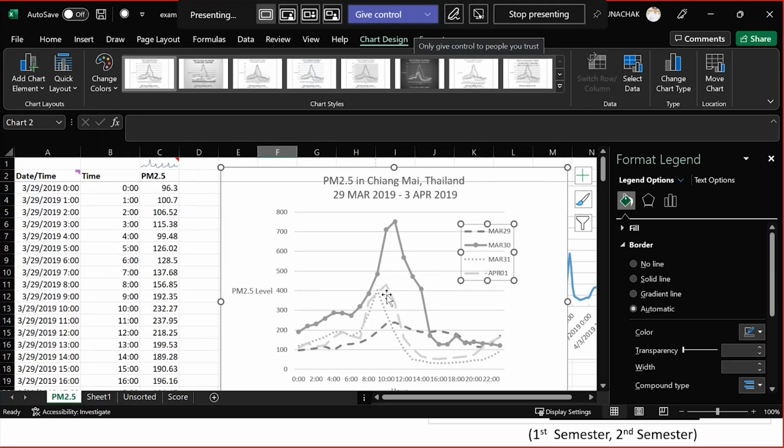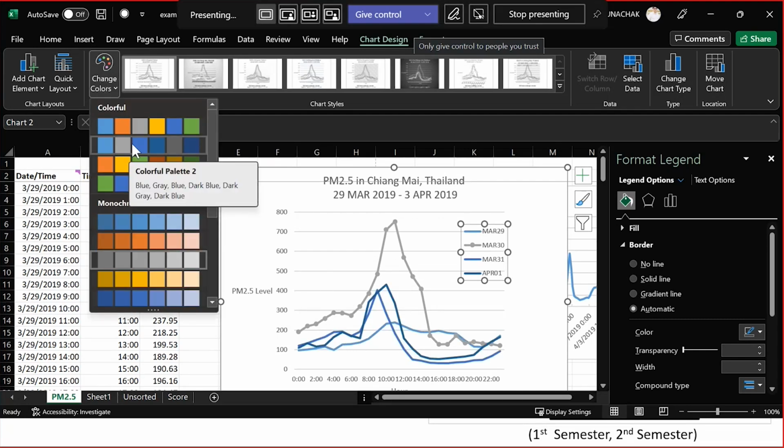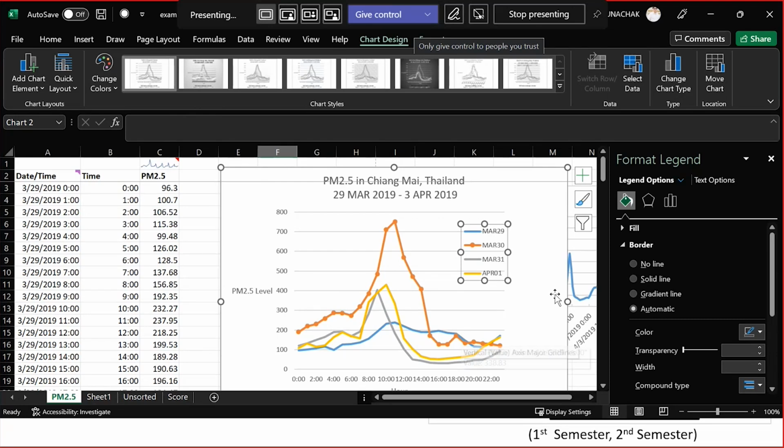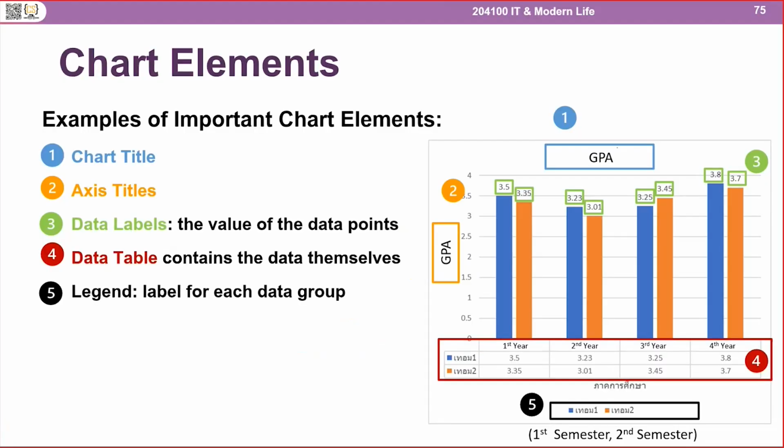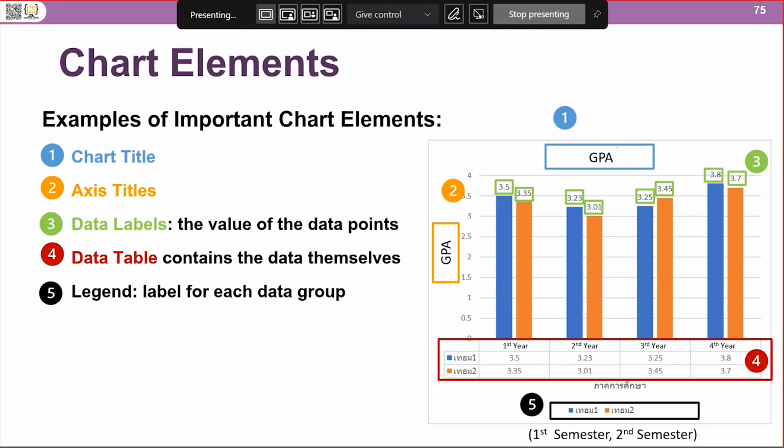You can select each element and format them the way you like. I think these are mostly the charts. These can be useful, but we still need to find out where the data will come from.